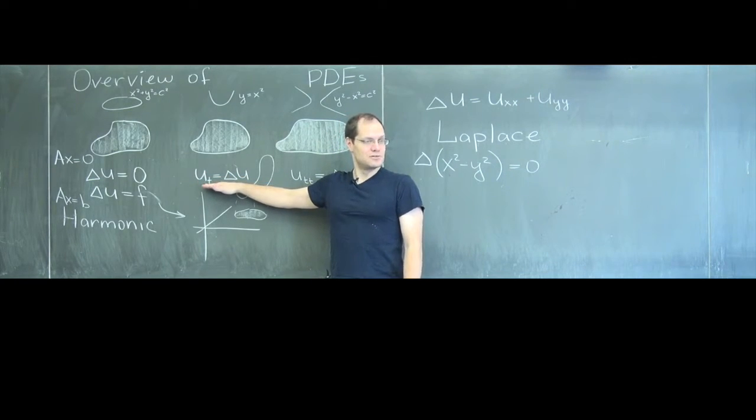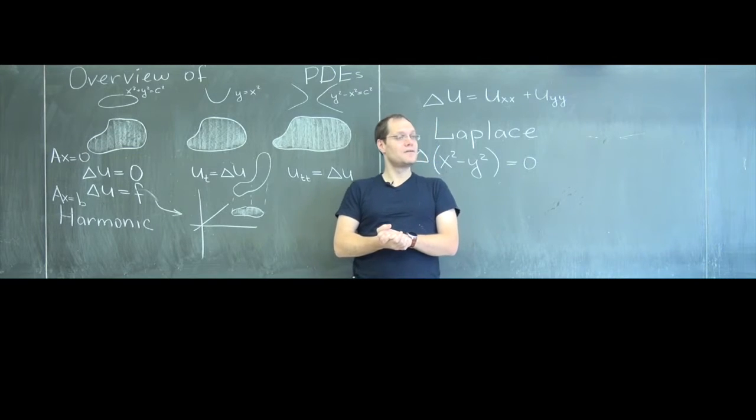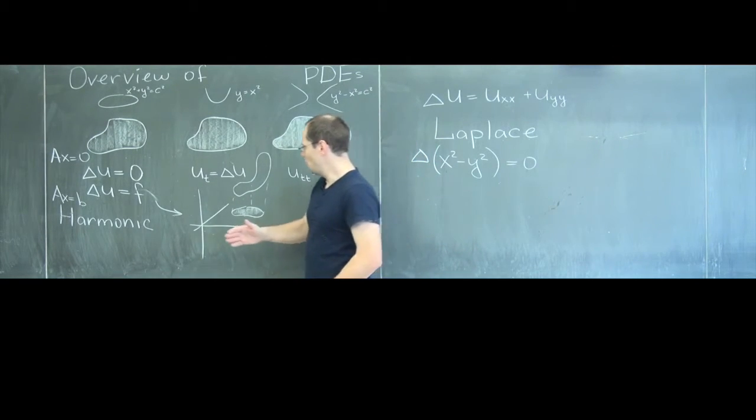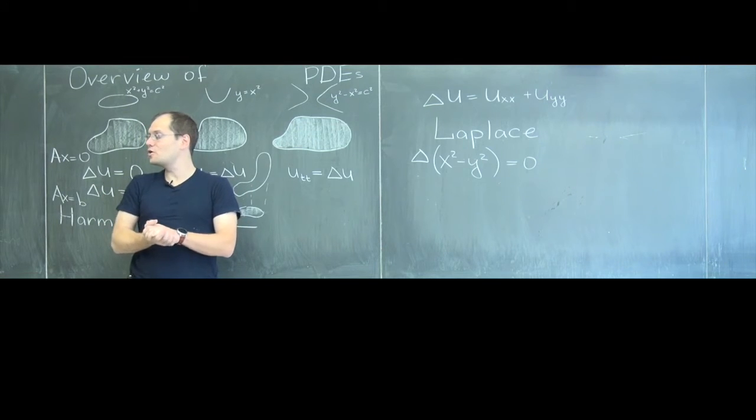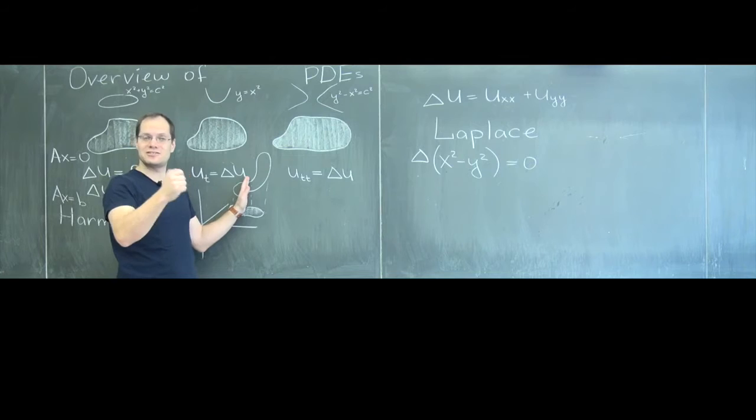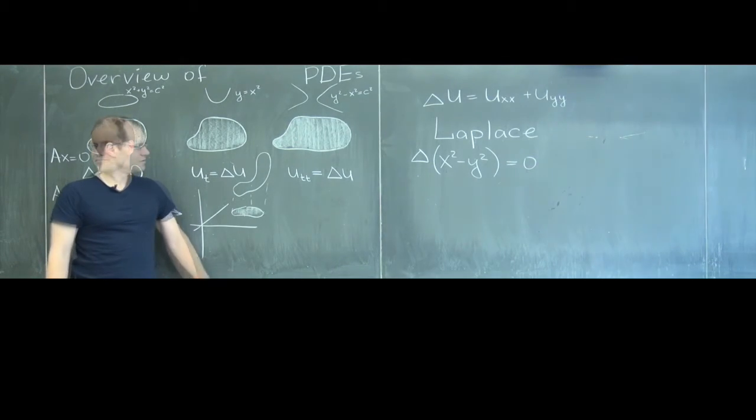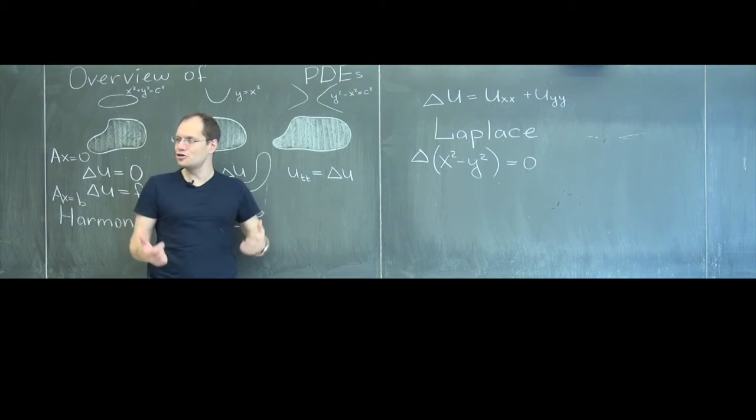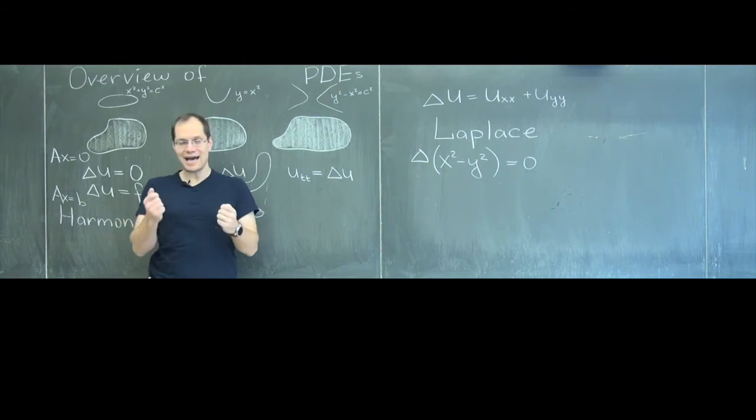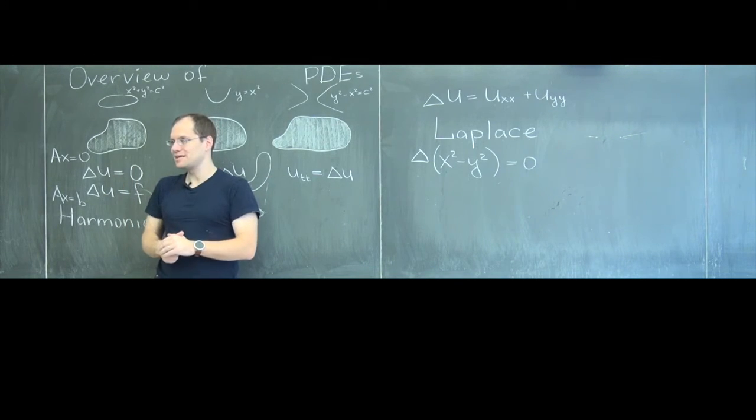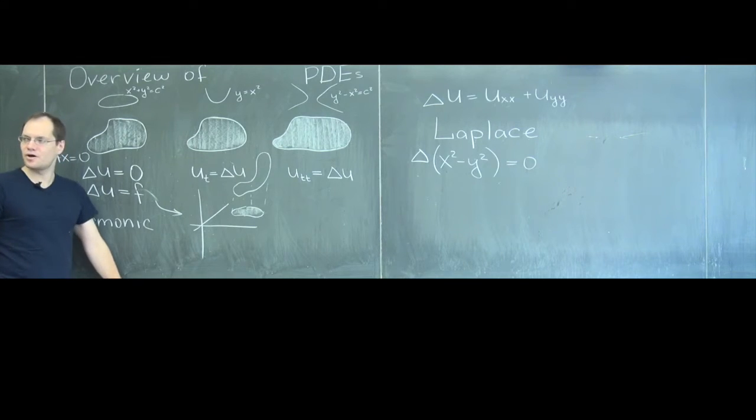This is a linear equation also. Everything's linear on the right, everything's linear on the left. So this will solve the same way also. We'll find one possible function that satisfies this, another, a third, a fourth, infinitely many, and then we can add them together all we want and this condition is still satisfied. We just got to get the initial conditions and the boundary conditions and not worry about this once again. Solution by decomposition. Same thing here, no change, right? This fundamental notion that we can find as many functions that satisfy these conditions and then add them. And when I say add them, I really mean combine them in linear combinations, also multiplied by numbers.